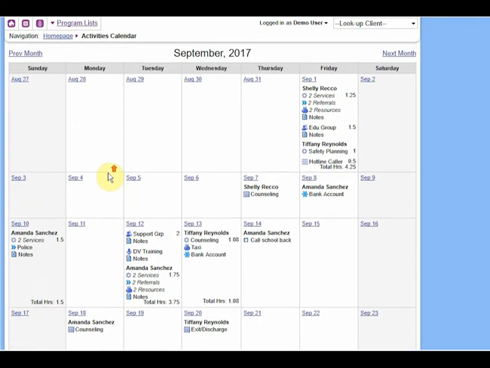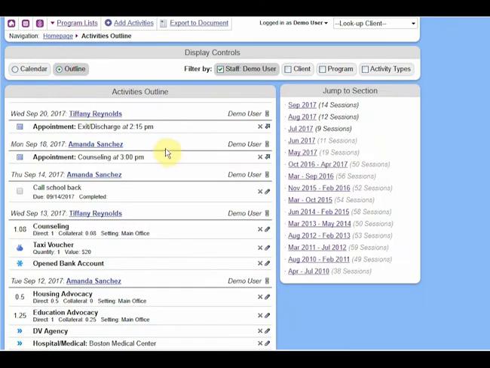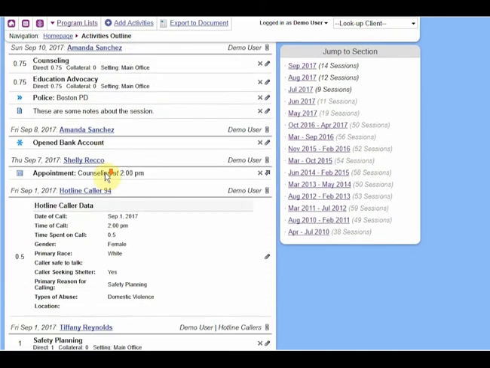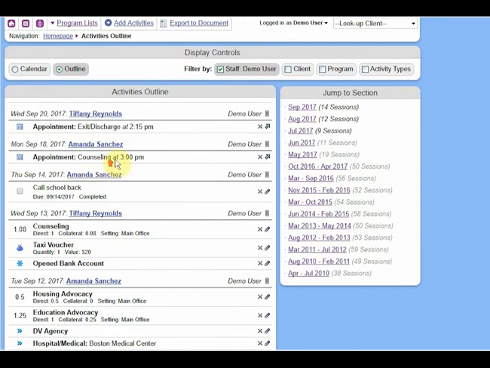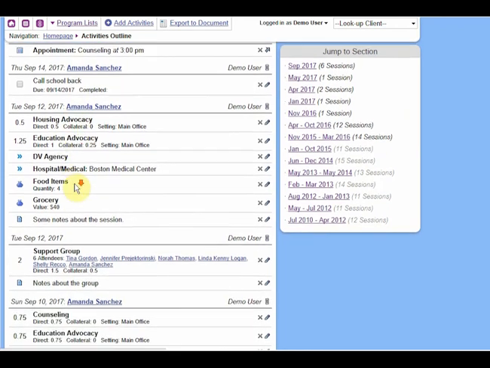All right, we can also turn this into an outline mode. And now, just as you expect, it's more of a list of all the things that we did. And right now, this is showing us everything that we've done with all of our clients. But let's say we only wanted to see the things that we've done with a particular client. So we can click on that client filter up there, type in a client name. Now this is everything that we've done involving Amanda.